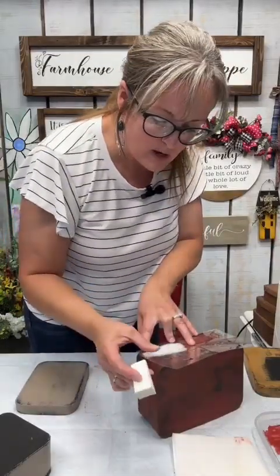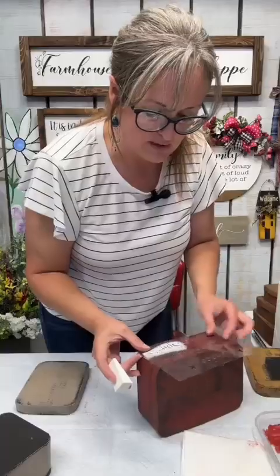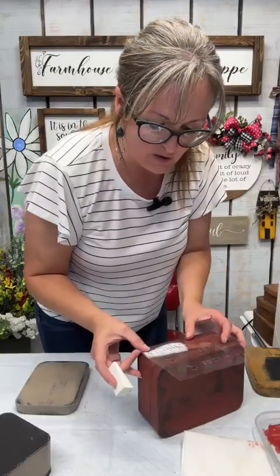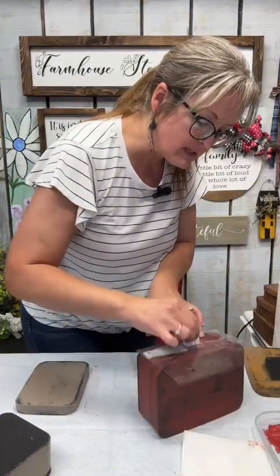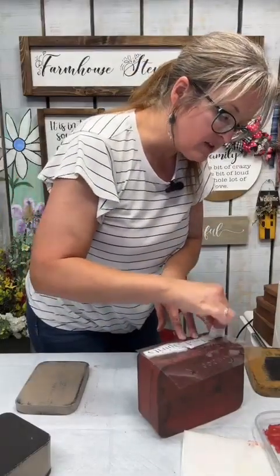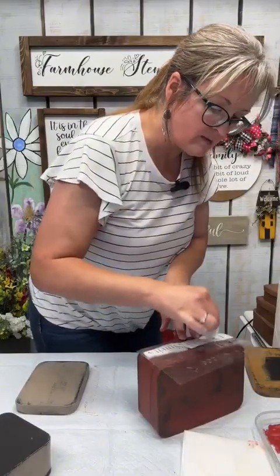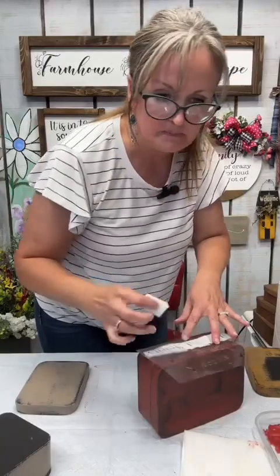And I'm just using a makeup wedge. That's what I use for my stenciling. I've just always used the makeup wedges. I've been making signs since 2009 and it's always worked for me, so I've just never done anything different. I have tried brushes in the past, but I always go back to the little makeup wedges because it's just what works for me. But if you are somebody who likes to use brushes or anything, I say great. I think us crafters, we have to find out what works best and just go with that.